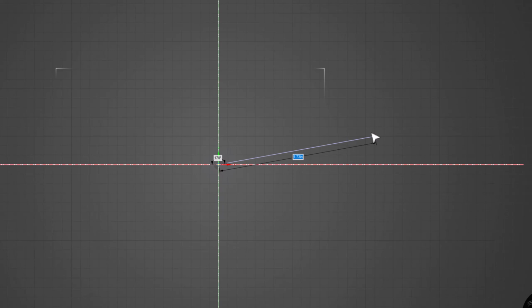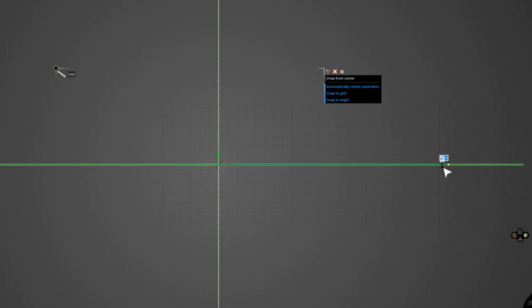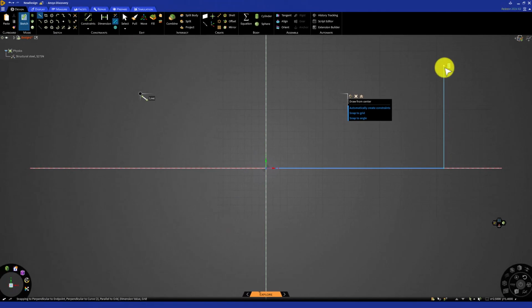When you see the correct units appear, hover your cursor over the x-axis and you should see that it is highlighted green. Left click to complete the line. From here, move your cursor upwards to start to create a vertical line. Ensure that a right angle mark is visible between this new line and the horizontal line you created so that the lines are perpendicular. And left click to create another line. Repeat this process to form the L-shaped geometry, ensuring that each additional line is perpendicular to the previous line. These lines can be arbitrary in length, as they will all be constrained later.